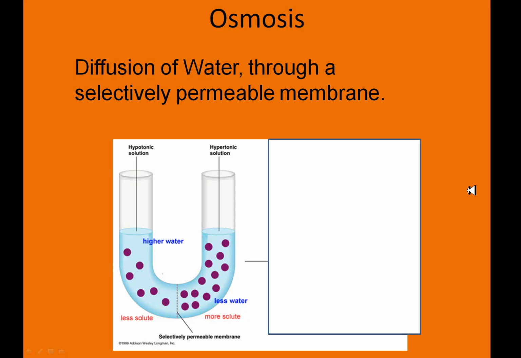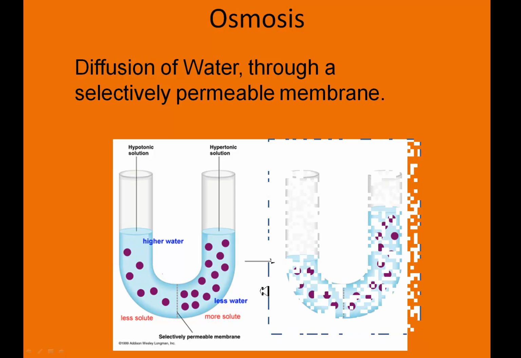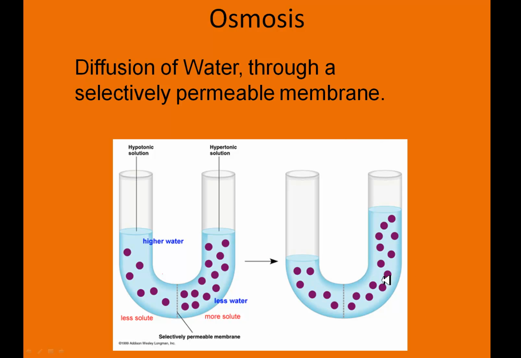Here's another example of osmosis. Selectively permeable membrane on this side. We have less water, more solute, and we have more water, less solute. So what should happen is the water should move in this direction, trying to reach equilibrium. In other words, keep the space between the molecules, the purple molecules, on both sides. And you can see it's done in this location where the water moves out, so we can actually raise the water level on one side by adding solute to that side.